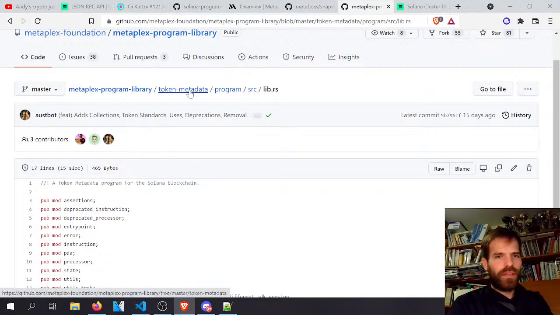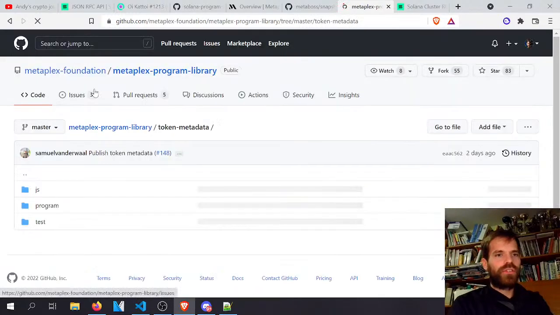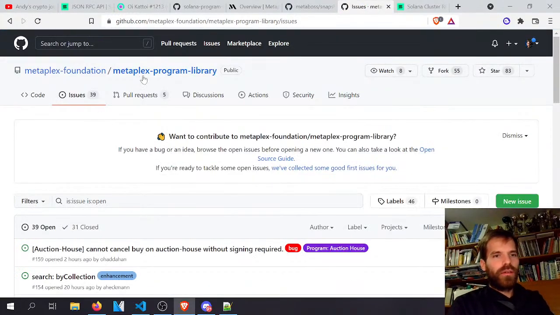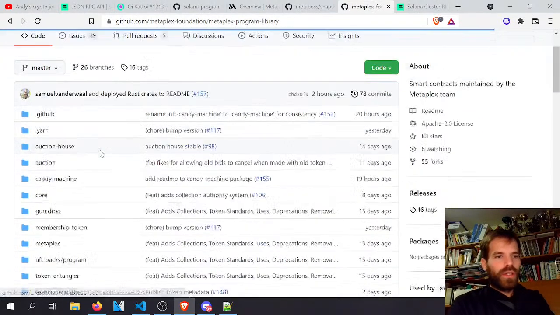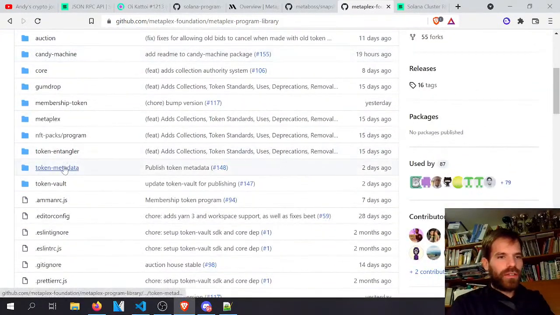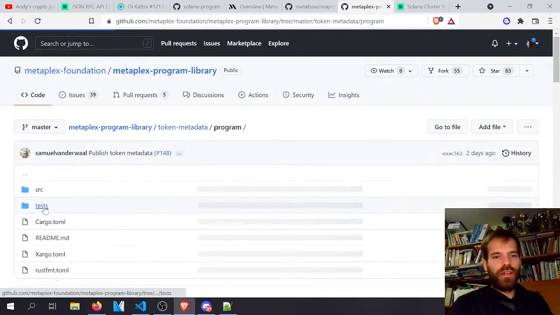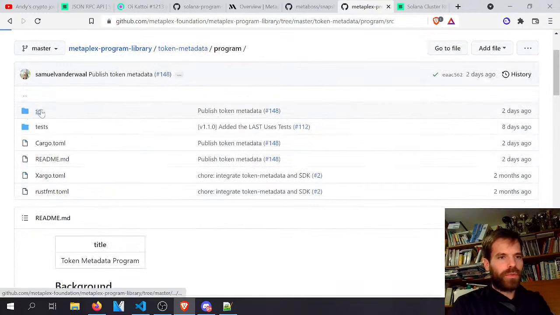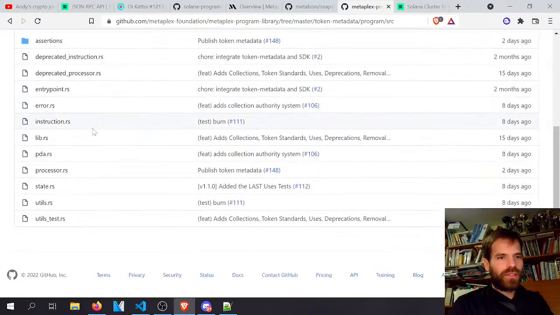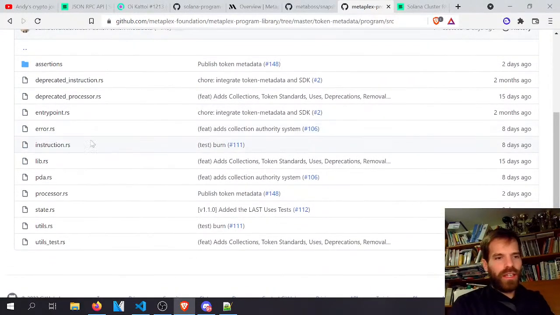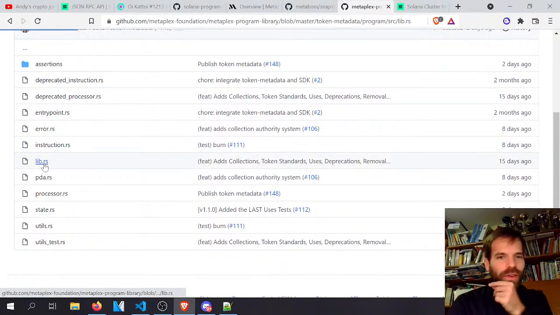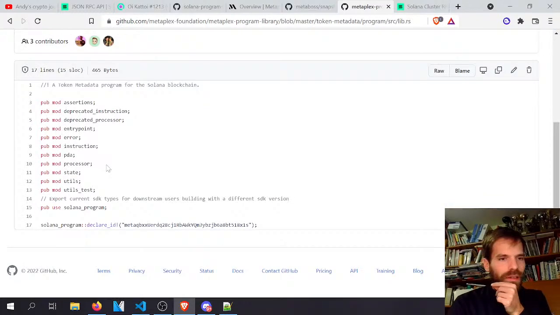and I think that's done somewhere in here. So we are in the Metaplex programming library, not issues, code, and the token metadata is what we're looking for. We have a look at the actual program parts, and then in here, I don't know, in lib maybe?